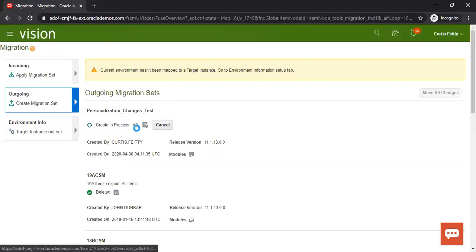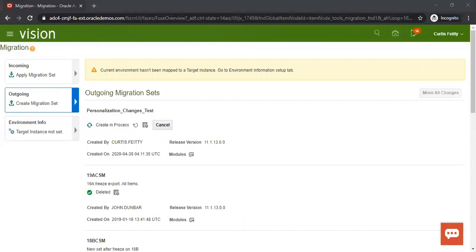Okay, so let it take its time. We'll not wait on it. So this is how we do it. Once it gets generated, we'll download it and upload it in the incoming set.